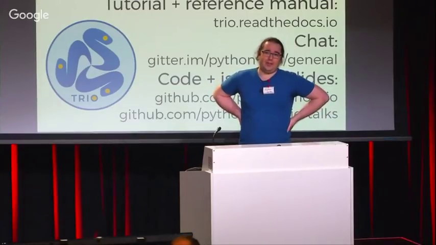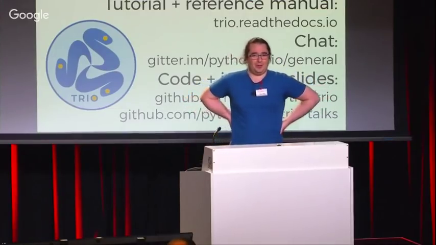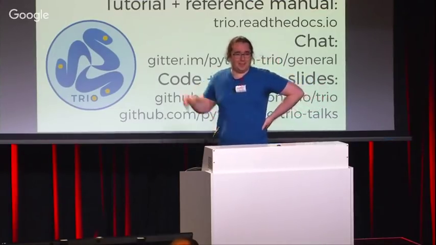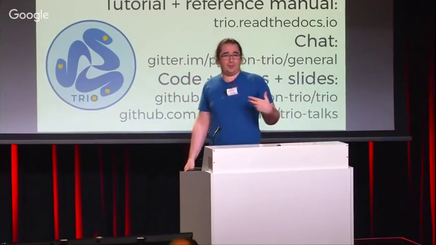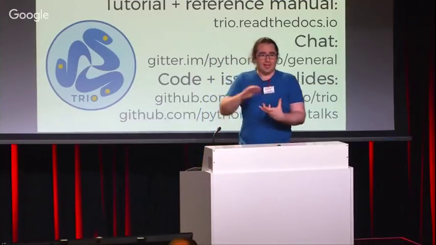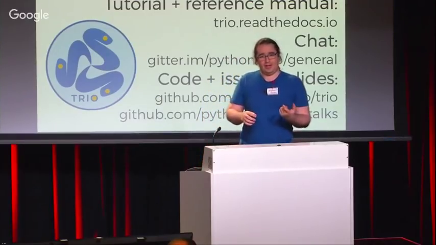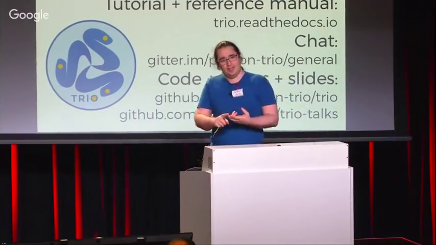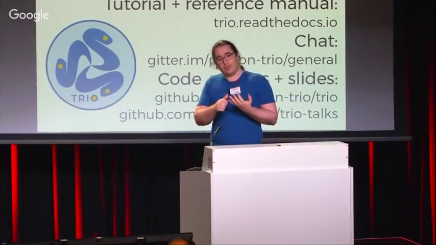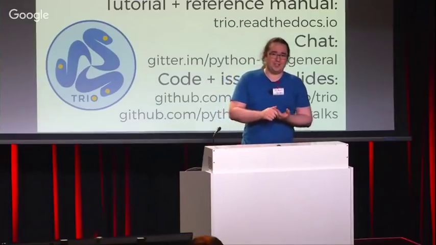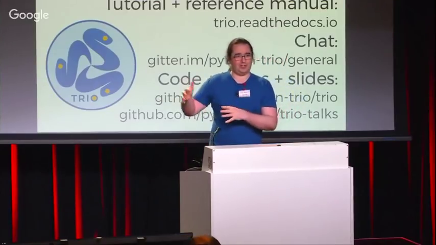I am also working on adding async support to requests. I've been talking to Kenneth about that. We have a skunkworks branch that I and some of the other Trio devs, Quentin Pradet in particular, have been working on. We have a prototype version of urllib3, which is the library that requests uses underneath, that can run on Python 2 synchronously. It can also run on Python 3 synchronously, and on Python 3 on top of Trio or on top of Twisted. So we're hoping that will mature. That's what we're trying to push ahead.